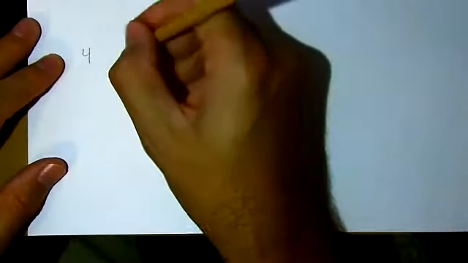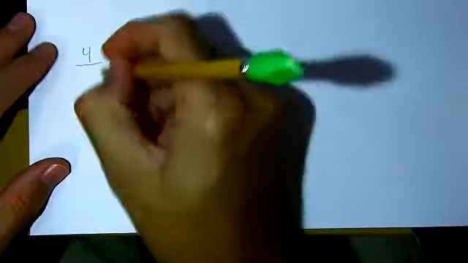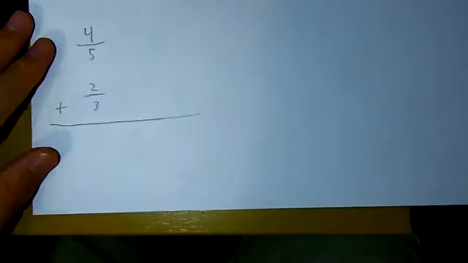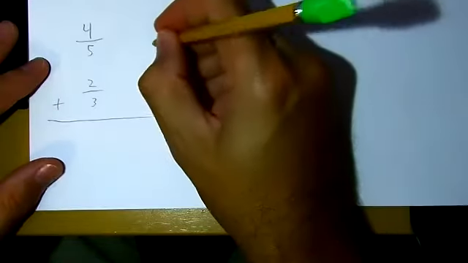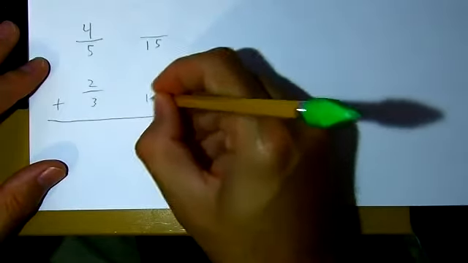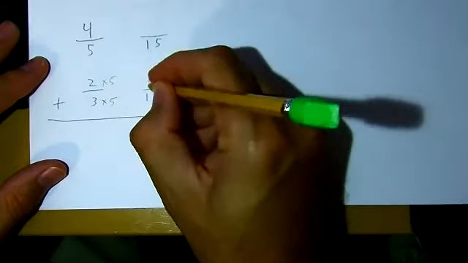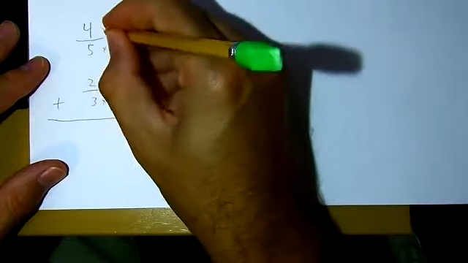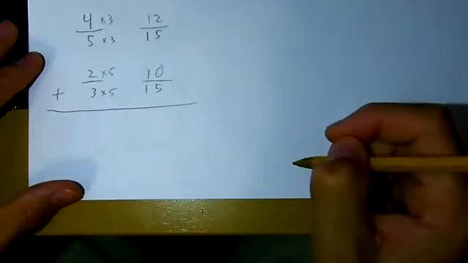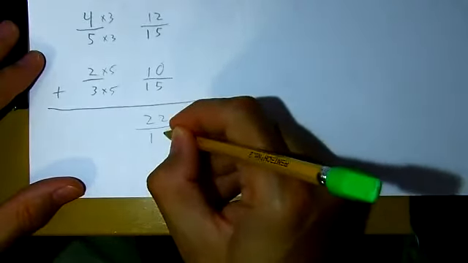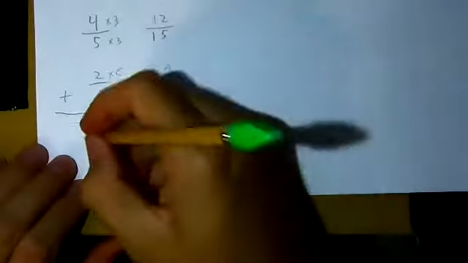Moving on to mixed numbers. No, we're not going to move on to mixed numbers. We're going to do one improper. So what will 3 and 5 go into? This is a case where you just multiply them together, get 15. Times 5, 5 times 2, you get 10. Times 3, 3 times 4, you get 12. 12 plus 10 is 22 over 15.